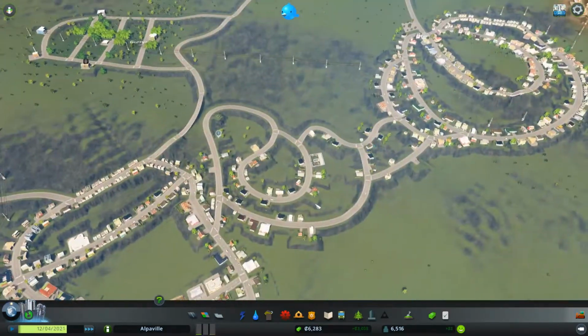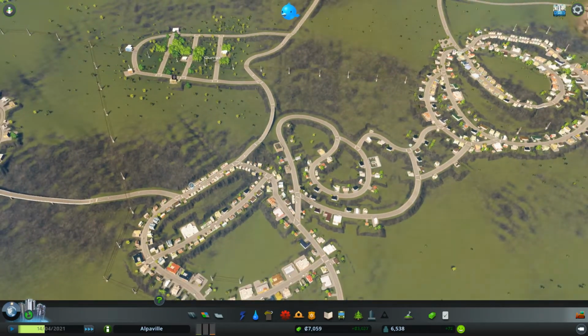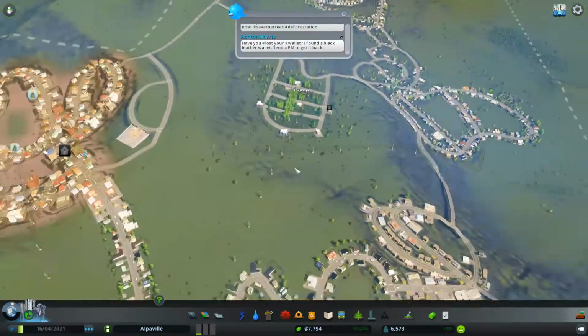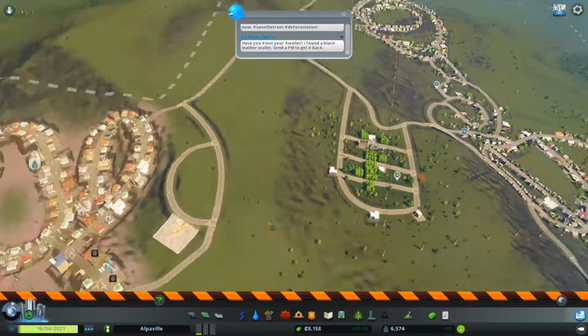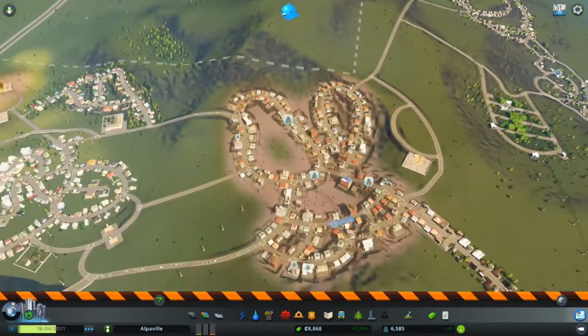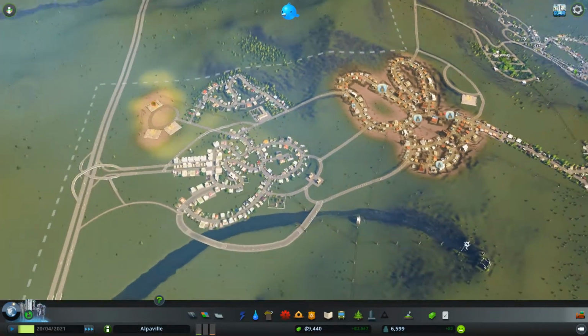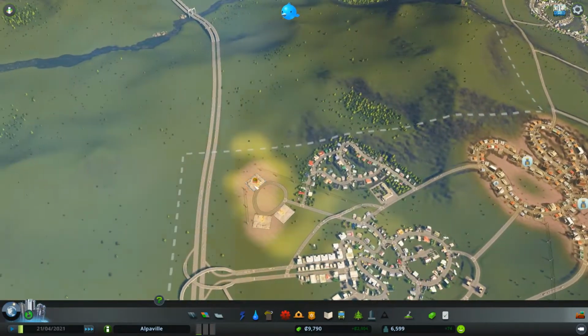Good. So we have a little bit being built there. We definitely have some people who have now moved in. We have consistent population increases. Right, destroy that. Destroy these two. A lot of little micromanagement here. That's fine. Should get some more people around. We actually have a reasonable amount of money.